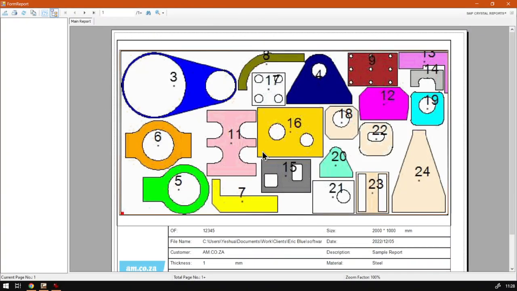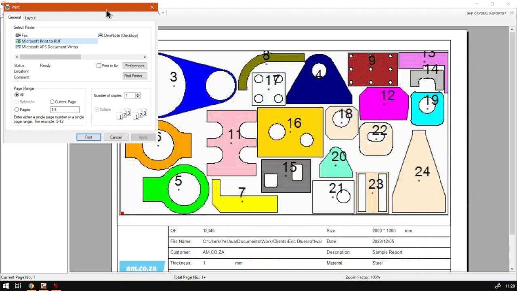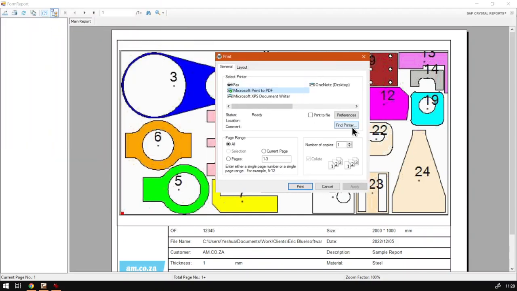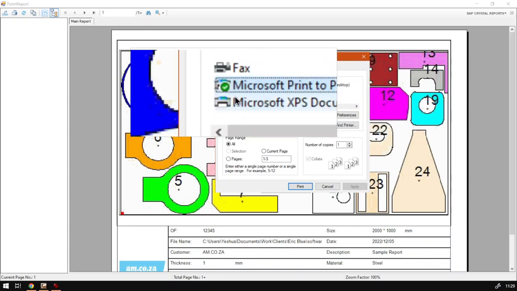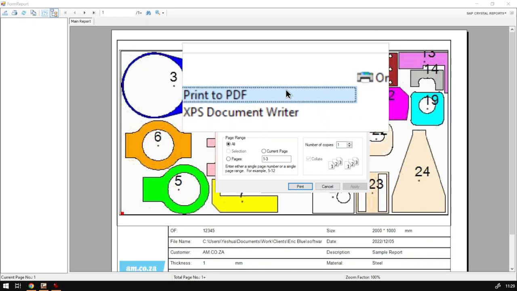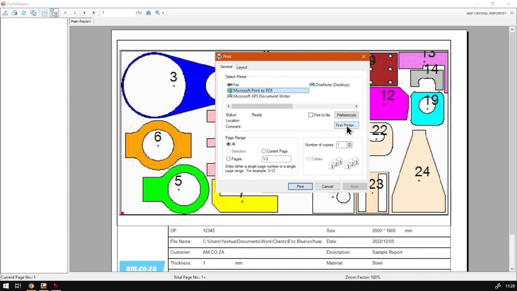Now, we've just covered a few different things like the preferences and the printer selection. So now if we go to the print report, we've got this option to find a printer. Let's say for some reason your printer is not located over here. Then you can go to find printer to select it. But I do recommend making sure your printer is first switched on. Otherwise, even in find printer, you might not find it there.